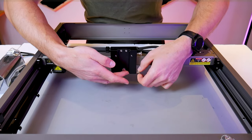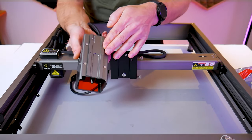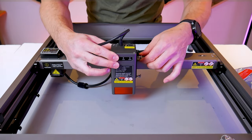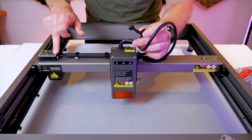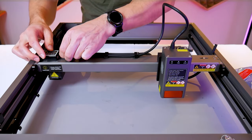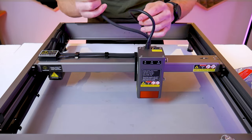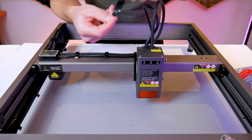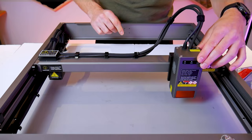Up at the top you have the laser head carriage which rides on the x-axis gantry. I've loosened the thumb screws so that we can take the laser head module. This is the 22 watt and if you look at the back there's a dovetail-like joint with the complementary feature on the carriage so the laser head module can slide up and down and if you tighten those thumb screws it locks the head into place. Attached to the laser module you'll find a wire lead and connector that plugs into the distribution block on the left hand side of the gantry. The wire gets pushed into the wire management clips and I'm going to plug that connector in on the left hand side. At this point we can also take the soft air assist tubing and push it onto the barbed connector recessed inside of the laser module. Creality also gives you these soft velcro cable ties so I'm going to tie together the air assist tubing and that wire lead.